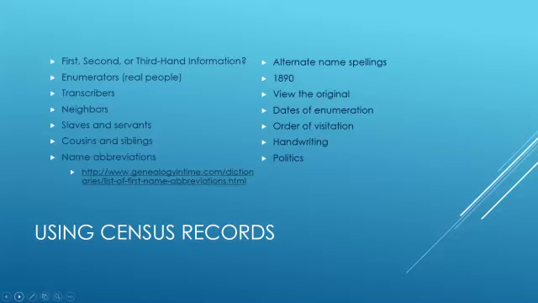Also note the politics. In my family's census records, we are generally noted as being white folks. However, when we get to a certain point, one of my ancestors is listed as being Black, which was surprising to us. But it could have been that the politics of the person taking that census said, well, this guy has red skin, he's not white, so he must be Black. Because those were the only two options there. So you have to pay attention to the current politics at the time that these censuses were taken, because you never know, you might find something interesting and you might have to interpret it.